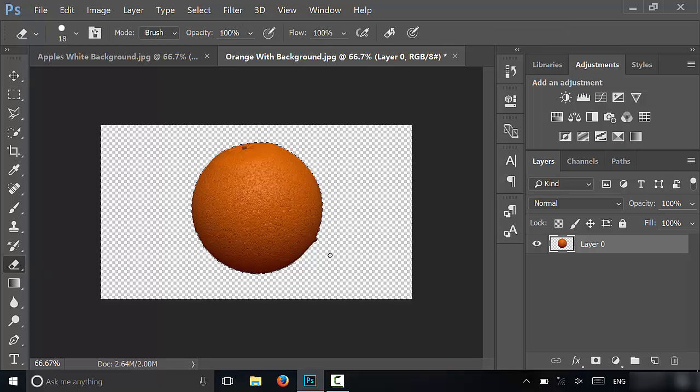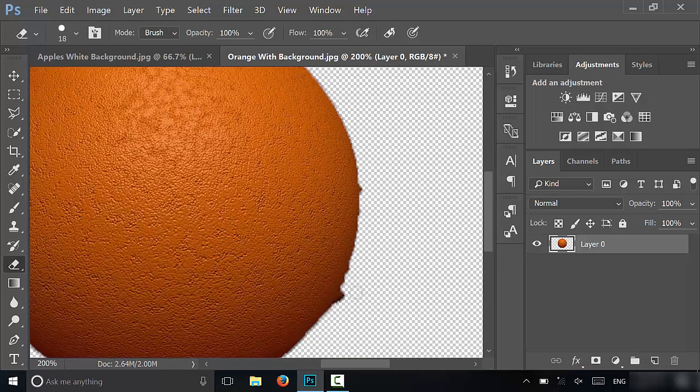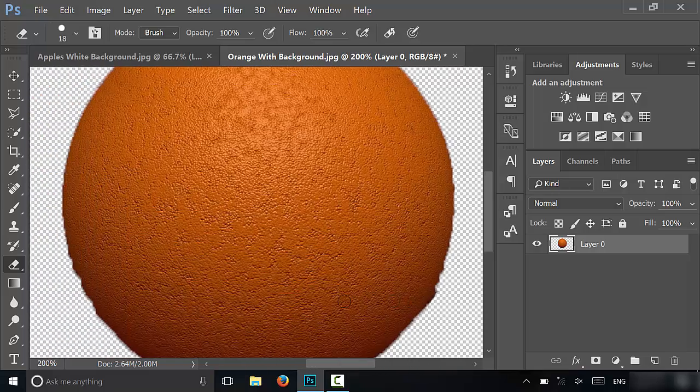And if you're doing this quickly, you'll end up with a few small imperfections. So what I'm going to do is I'm just going to click the eraser tool. I'm going to zoom in right here and we're just going to touch it up. Now, once again, you don't have to do this. You can leave it like this, or you can take a little bit longer to make the selection as nicely as you can, but I just did a relatively quick job. So I'm just going to go ahead and touch this up over here.